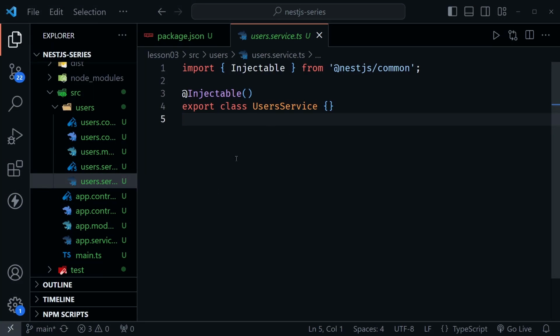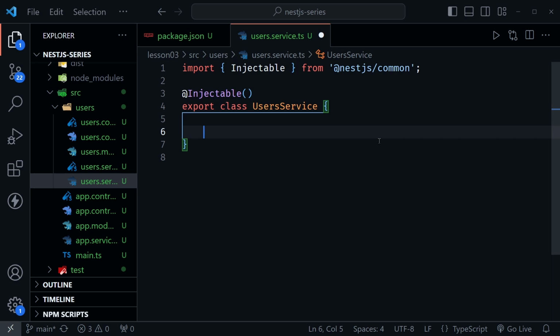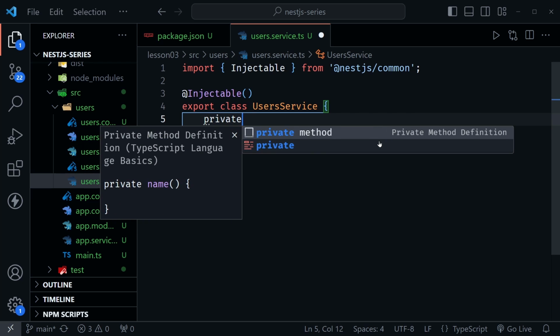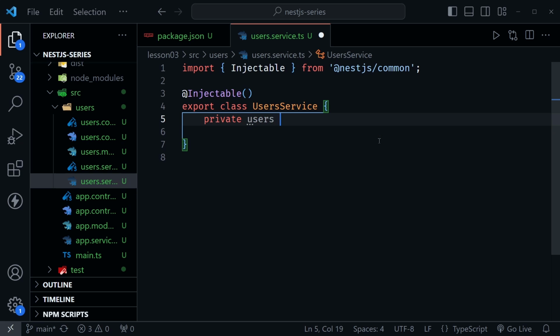We're back in VS Code, and now let's notice this Injectable decorator that we have here at the top. What that does is attach metadata that declares this class that we're about to create, our UserService class, can be managed by Nest, and we'll see how that works when we inject that into the controller. So now let's start out by creating our class, and we're going to start with a property to begin. I'm going to say private, and then I'm going to create a users property.